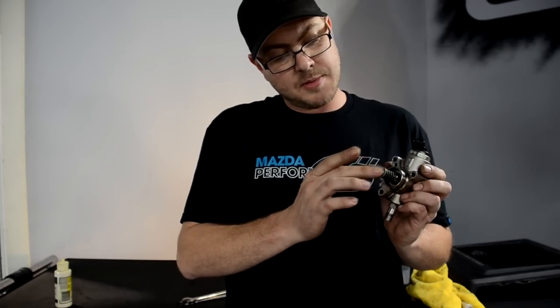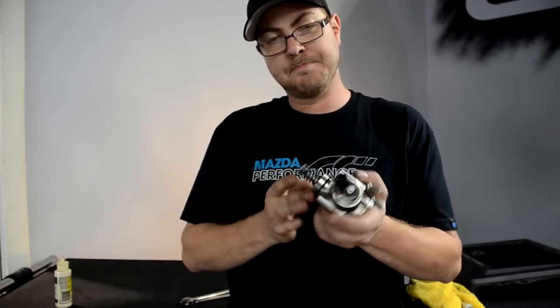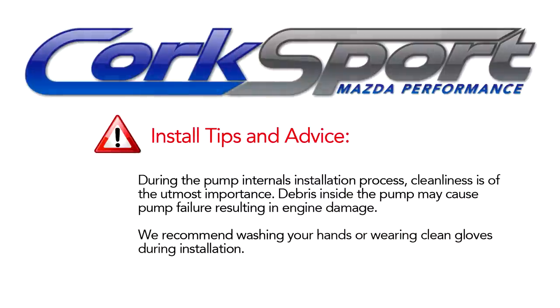And as well, I put it on the bearing surface here at the very end of the pump. And now we're ready to go.